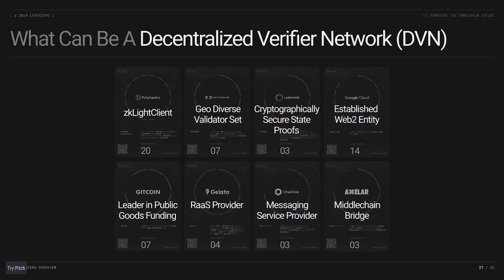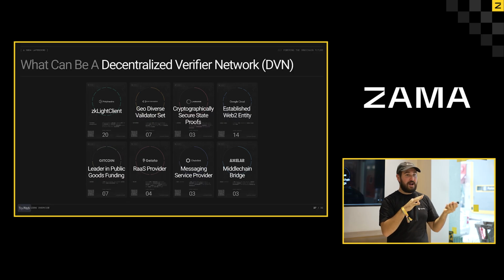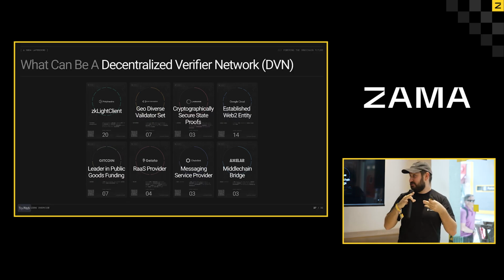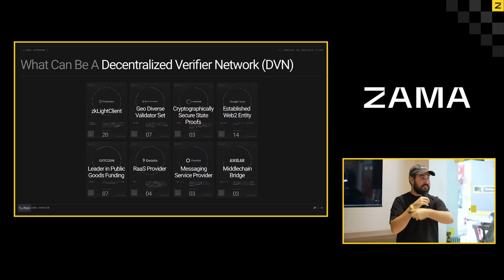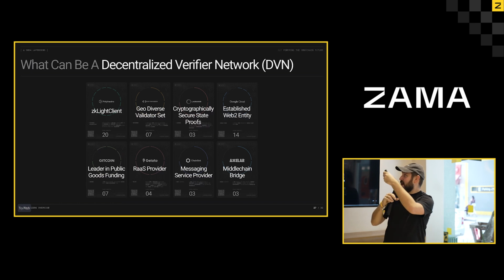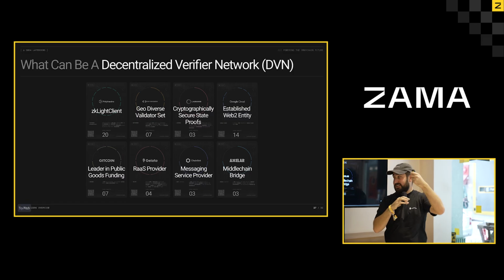When we talk about DVNs, what are decentralized verifier networks? Again, these are the validators that are underneath, allowing you to actually verify that a message or state transition that happened on a source blockchain really happened in that source chain state. The problem with blockchains right now is that with the normal nodes that you have underneath a chain, you have to essentially trust that from another chain, state transitions have happened because the nodes on Ethereum are not sharing the same state as the nodes on Solana, for example. So these DVNs are ways to basically prove that state has moved from chain A to chain B.